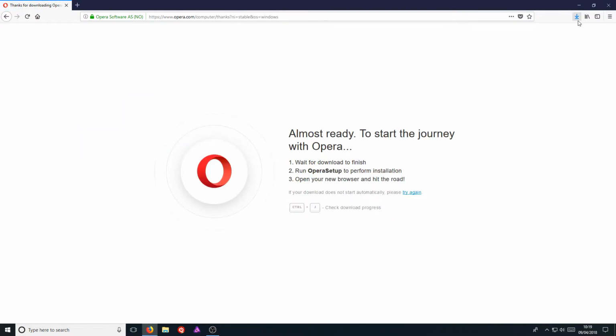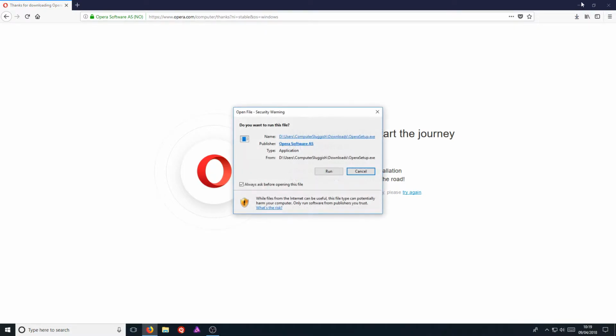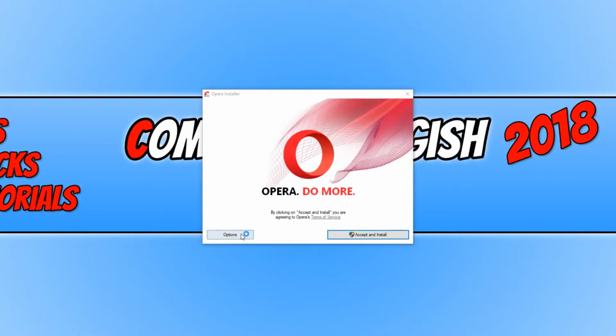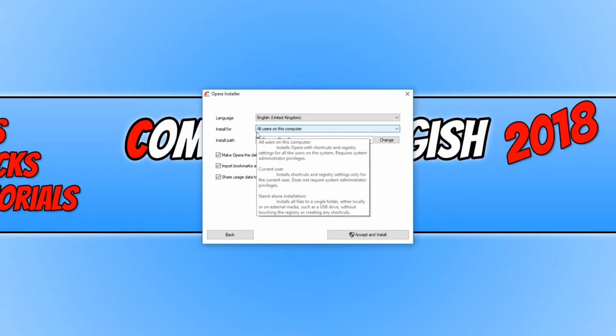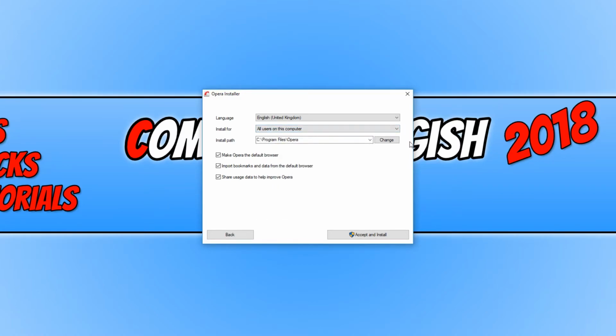Once the file has finished downloading, we now need to run the setup file, and we now need to go to options, and we now need to choose where we'd like to install Opera to. The C drive is absolutely fine for my computer, and I do want all users to be able to use Opera on my computer.